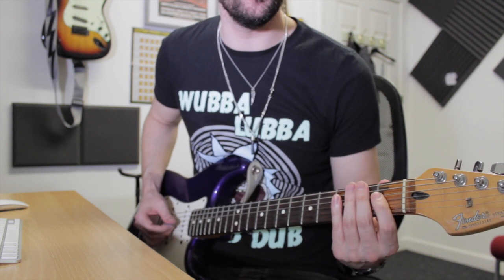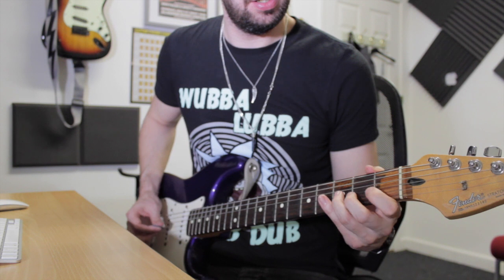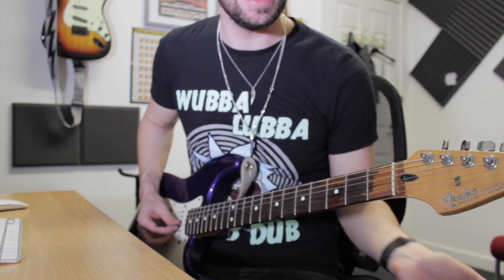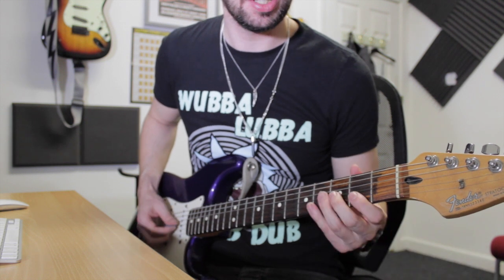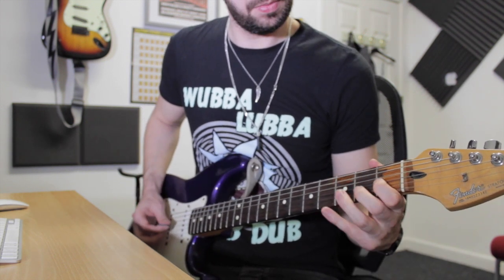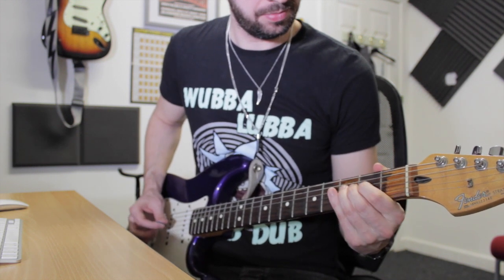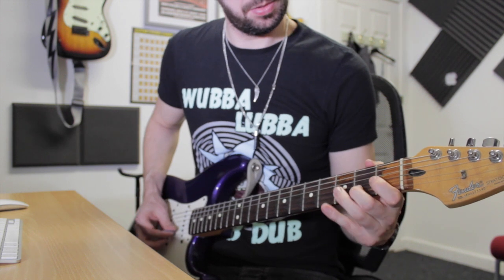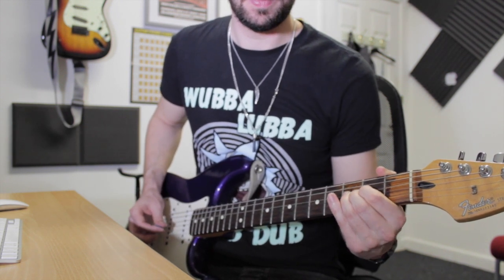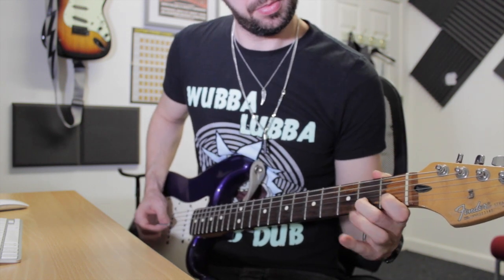It's basically the same as the first part. It does this part. And then it does the first part again that it just did a minute ago, but it adds the open note in the middle of it. So it kind of does this sort of thing. It sounds like it anyway, where it's going... That's going to take some practicing to get that up to speed.